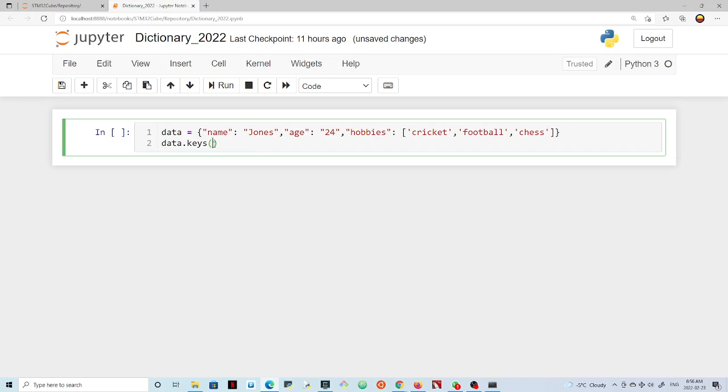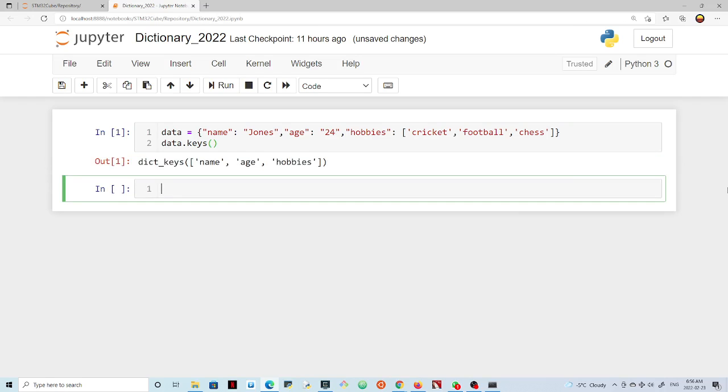Shift tab, so I get nothing. Interesting. In this case, let's just try to run this and see. So data dot keys, let's just run this and see what happens.